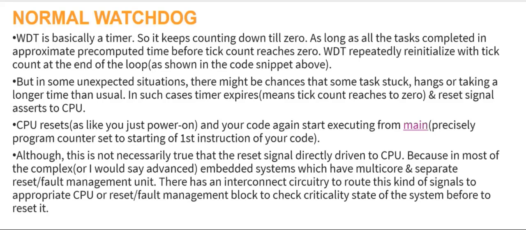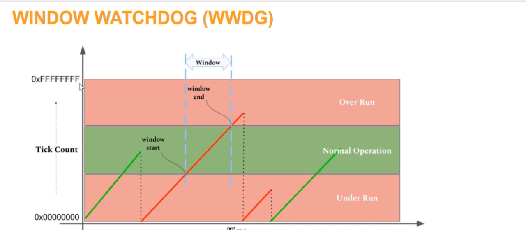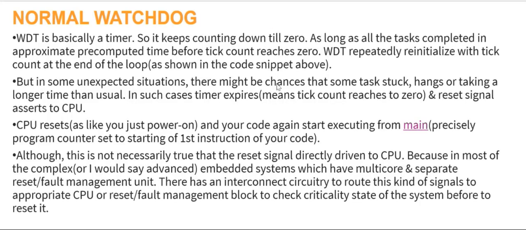So when this reset happens, it is like some unexpected situation, like a task has been stuck or hangs or is taking a longer time than usual. At that time the WatchDog hardware module asserts a reset signal to the CPU. Then the CPU resets the system, which means it is just like power on.